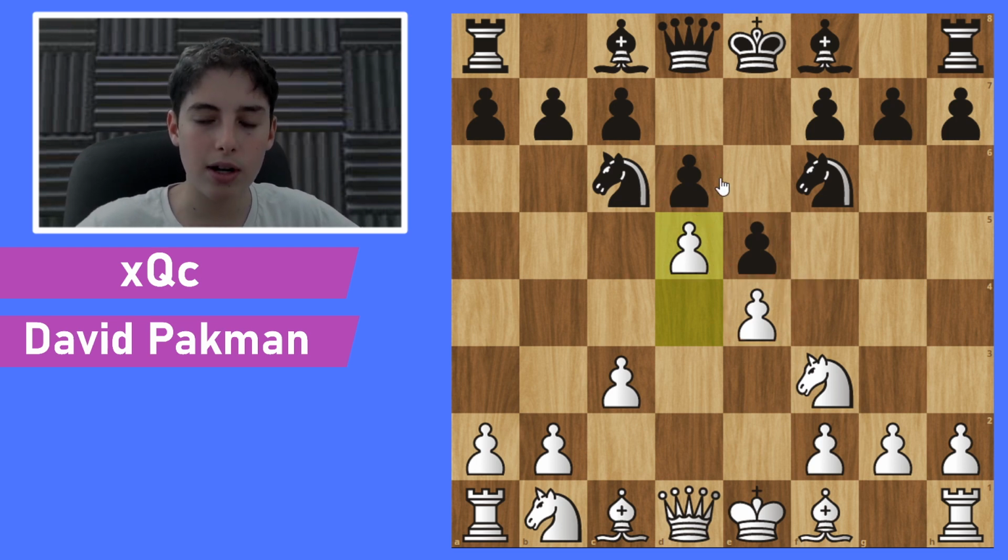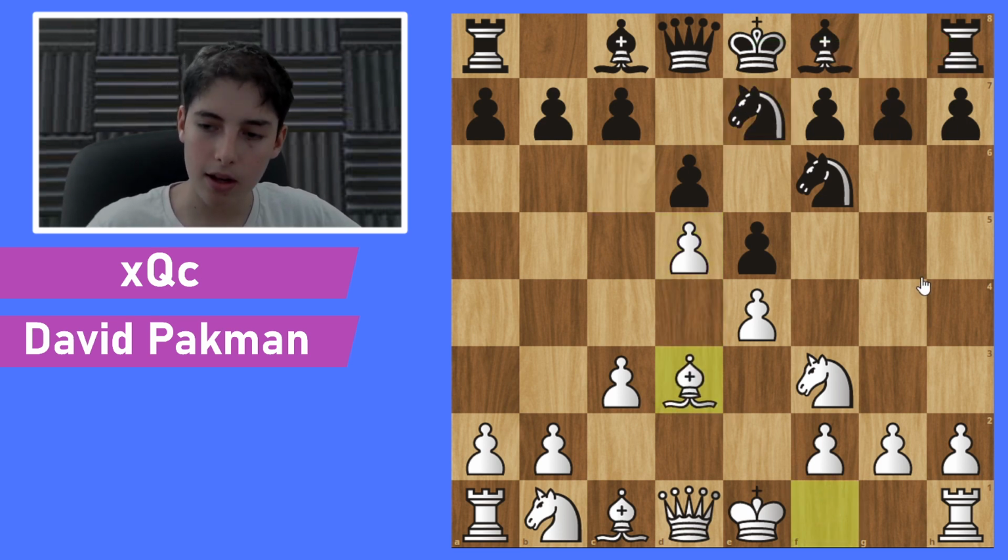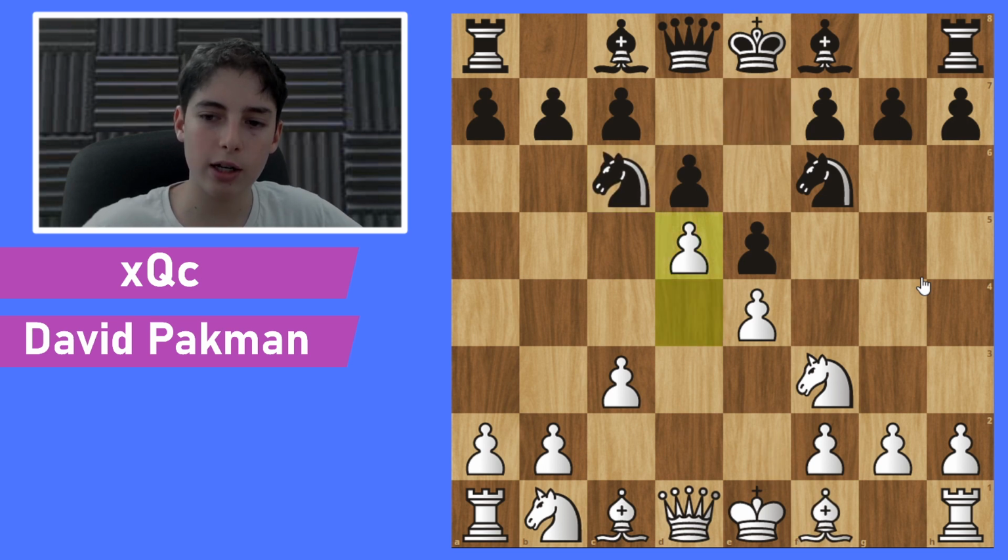And because of how close this is to black's territory, xQc will have a lot of trouble developing, like, for example, this dark square bishop. He's going to have to hikaru it if he wants to get it out fast and castle kingside. So there will be some trouble when it comes to developing. But both players overall should be okay here.